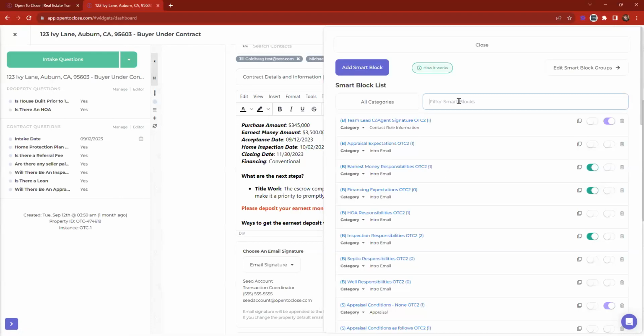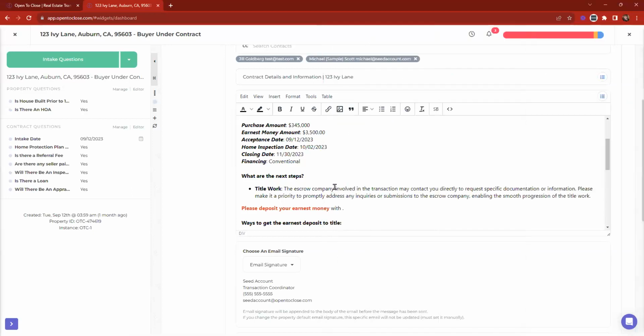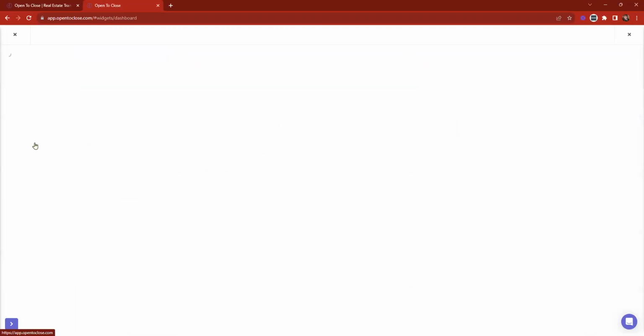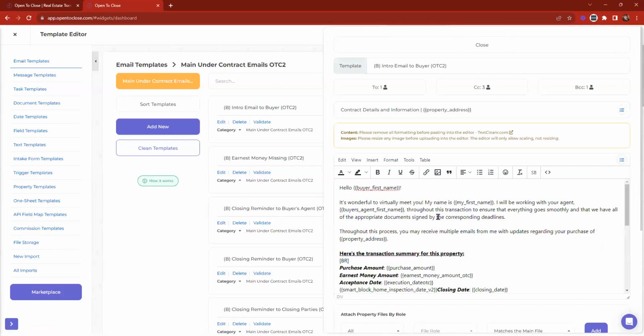Going back to that smart block, I'm just going to pull it up and make sure that I have that inline set up on there. Awesome. So that purple switch right here means that it's an inline smart block. What that means is instead of it having a space or a new page break, it's going to be in line with that particular verbiage. So now that I've got this built out, again, I'm going to want to put it here, right? So let's head to our email templates, and we're going to insert that smart block. So I'm going to go to email templates, intro to buyer, and select edit.